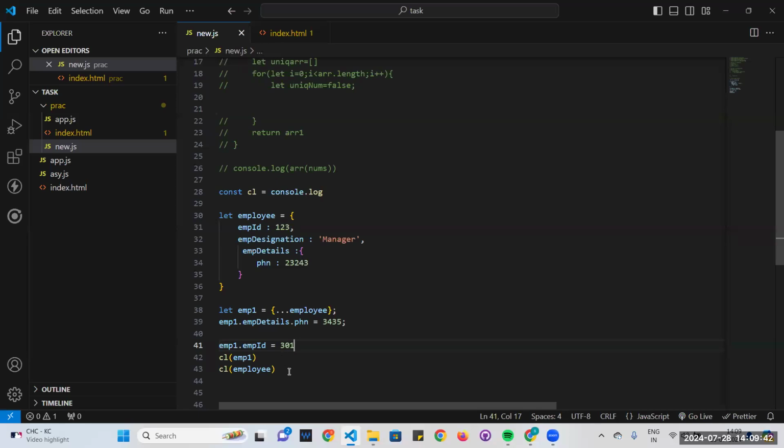Okay. What is the difference between AngularJS and Angular 2 plus version? AngularJS was more microcontrollers based, and Angular 2 plus is microservices based.